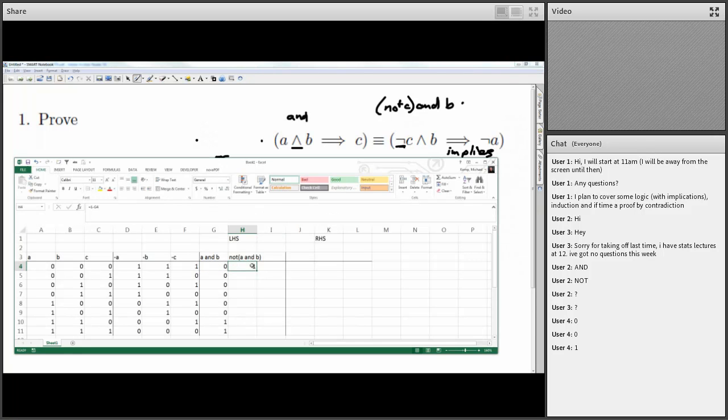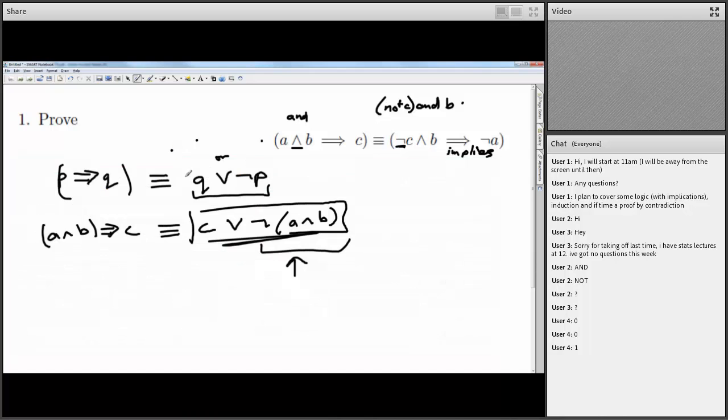So in Excel, just do 1 minus it. Now, I don't know how well you know Excel, so I can explain what I'm doing here if you want to. It's not required at all for the subject, so you might just happily ignore it, but I can explain what I'm doing just as something extra. But I've got basically worked out not A and B, and the reason for doing that is because that's part of the expression inside.